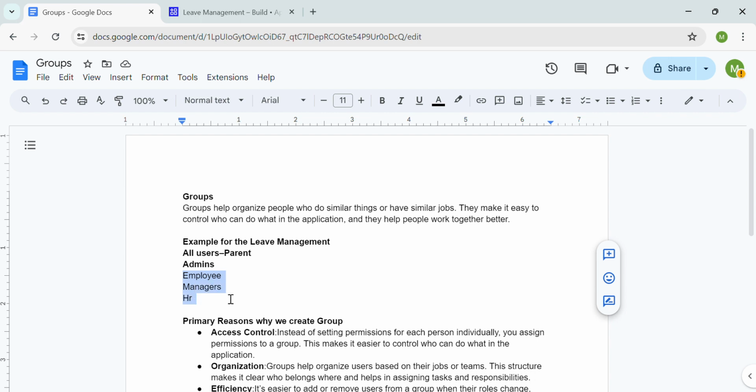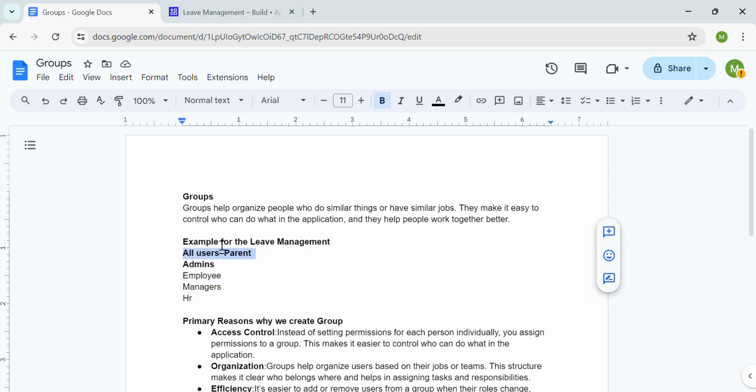Let's consider if an employee resigned from the company and is no longer in the company, then we should remove that user from the group, right? In order to do those actions, adding users to the company and removing users from the company, there should be admins who look after the system, where they can add employees and remove employees. Because of that I added an admins group. Also, all these users should have application access. They should be able to see at least the application in order to raise the leave request or remove it. Because of that I came up with all users.